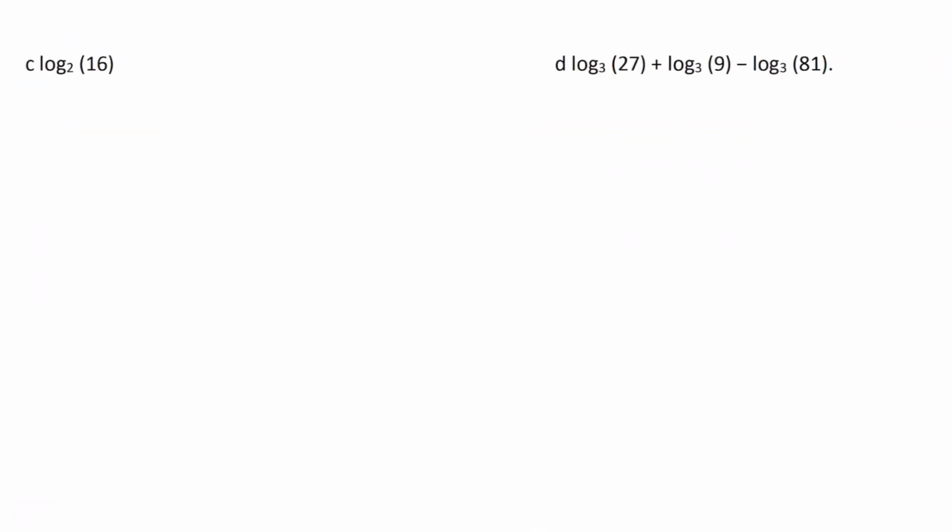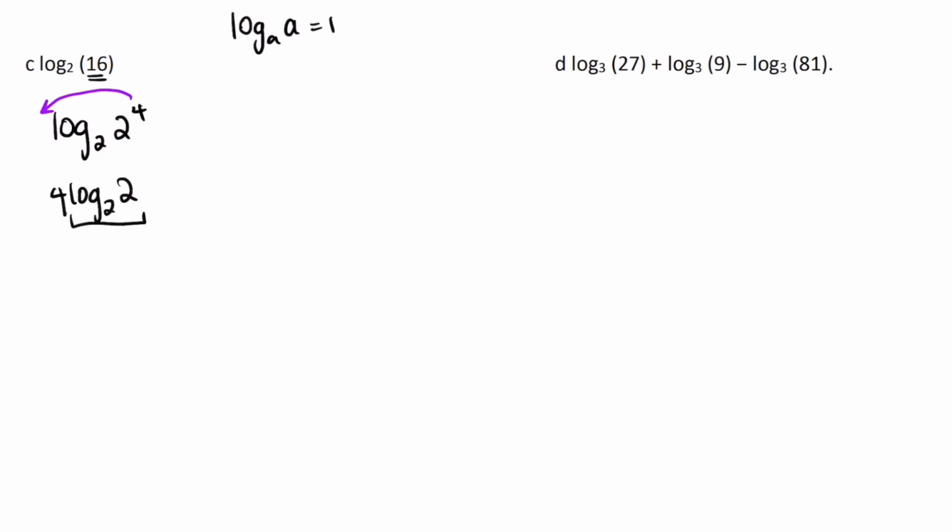Part C, log 2 16. This one's a little bit interesting because there's no other logs there, but I do want to simplify it, and I really want to use this law. You can see already how many times it's popped up: log a a is equal to 1. So what can I do here? Well, can I write 16 as having a base of 2? Yes, I can. How does this help me? Well, now I can use my law where I can take that number out the front. So that would be 4 log 2 2, and I know that log 2 2 is equal to 1, so that's 4 times 1, so my answer will be 4. Now this is the long way of doing it. In general, what you can do is recognize that this will be 1 and the power is going to drop. So we can actually write our answer is equal to 4, and in the future that's what I'll be doing.